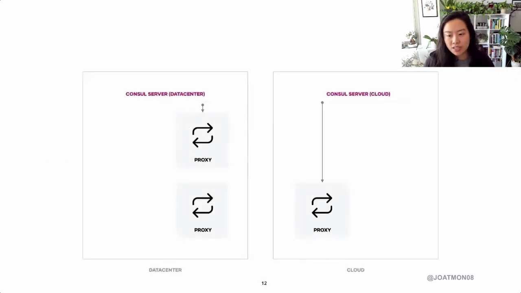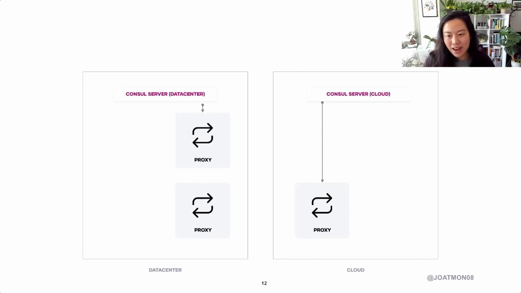A service mesh works with a few different components. The first is a control plane. This control plane is exactly what it sounds like. It passes certain control parameters and configurations, right? So here I'm using Consul as a control plane for my service mesh. Consul has two different clusters. One is in the data center, which is representative of my cloud one. And then I have a second Consul cluster in cloud. That's my second Consul cluster.